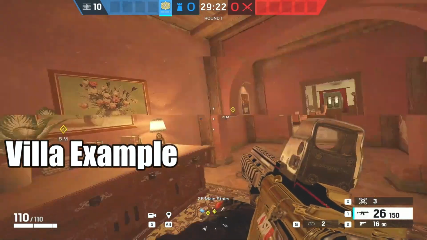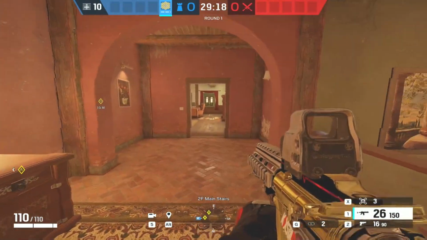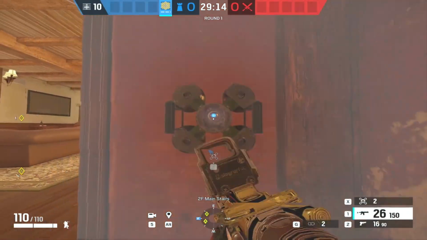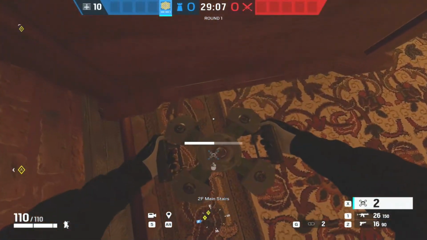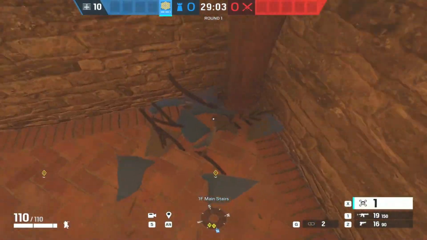So to go through a few of my favourite Jager site setups, this one here, defending Aviator Games and mainly protecting the study and top main area. I saw Super from the Sonics do this once when I was watching him stream, and I've done it ever since, and it works really well. So, one ADS there, one ADS behind the drawers here. Shoot out the balls at the bottom of the stairs. One ADS here.